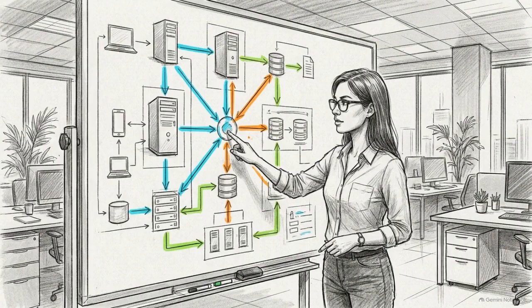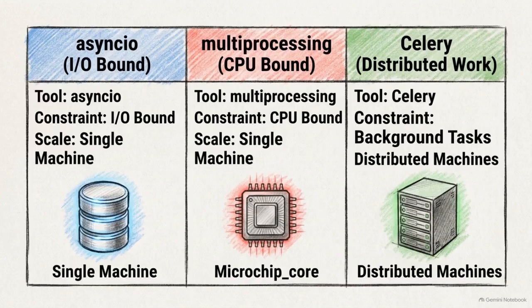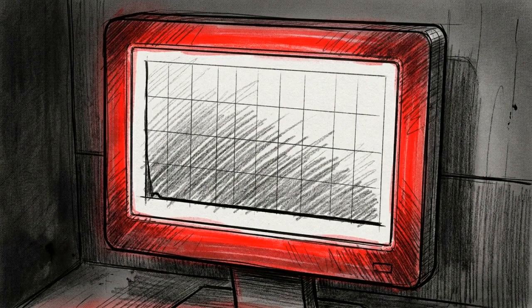Designing a scalable Python application means matching the exact system constraint to the appropriate tool. This matrix clarifies the decision. Use asyncio for rapid I/O wait states, like database queries on a single machine. Use multiprocessing for CPU-bound tasks requiring true parallelism across multiple cores. And use Celery to distribute massive workloads with retry logic across separate machines. Applying the wrong tool to your constraint, like using an asynchronous event loop to process heavy mathematics, will ensure your system performance grinds to a halt.